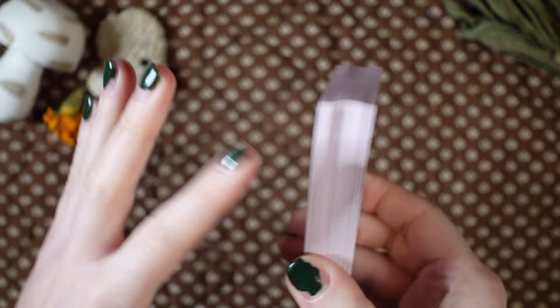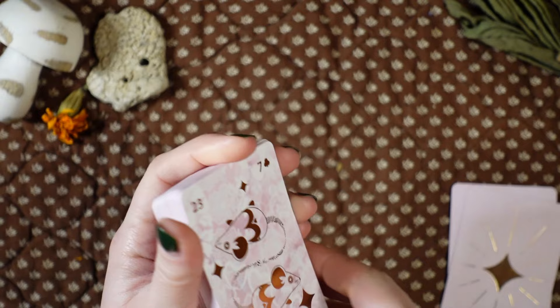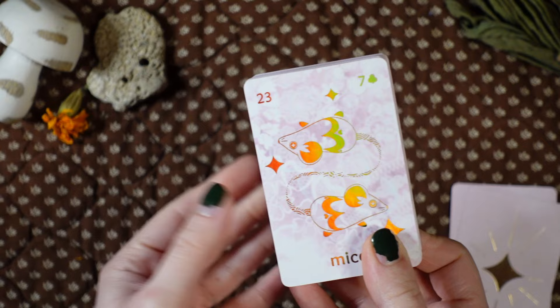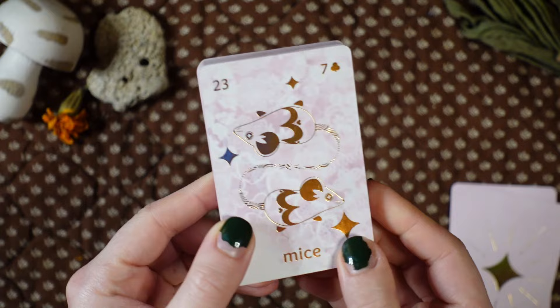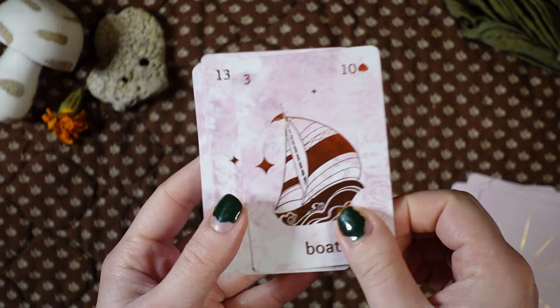Such a pretty deck. I love what they do with the foiling. This pairs so nicely with their Black Salt Tarot, which is pretty much why I bought it — they sent me a review copy of the Black Salt and I was like, I need this. Since I don't use Lenormand too often it's hard to justify, but I use that as my excuse. This pink is so amazing.